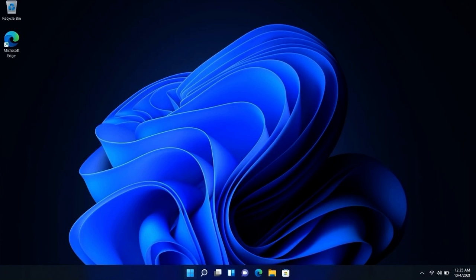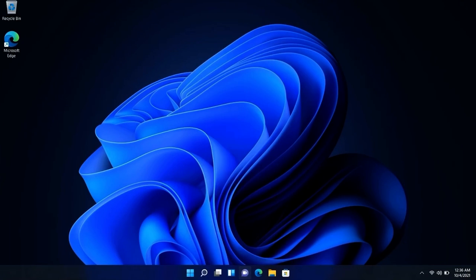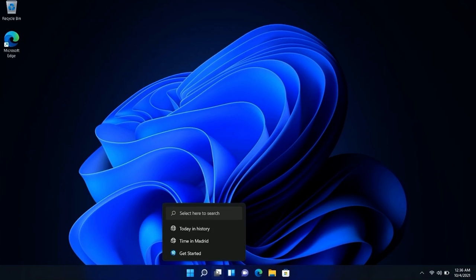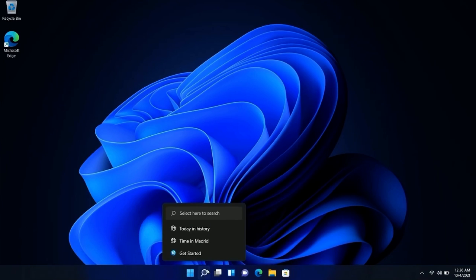So the start button has one, for example, as does search and task view and widgets and Microsoft Teams chat. We will talk about all of those features as we go, but I just wanted to quickly show you those animations as I think they look really nice. Also, you can hover over the search icon as well as the task view icon to see mini versions of those full features if you'd like to quickly jump into something without actually clicking into the icon itself.